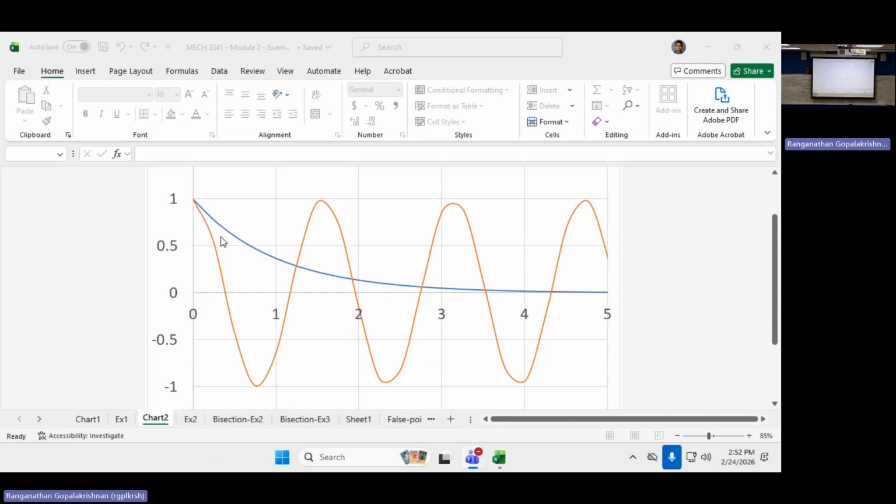So this line here that I'm pointing to, can you identify which function it is? That's the exponential. It decays quickly. And the other is the cosine function, which oscillates up and down. Okay, so graphical method is nothing but a fancy way to say identify where the points intersect or where the curves intersect. There I can at least spot 4 of them or maybe even 5 of them. And what is the defining characteristic of a point of intersection?